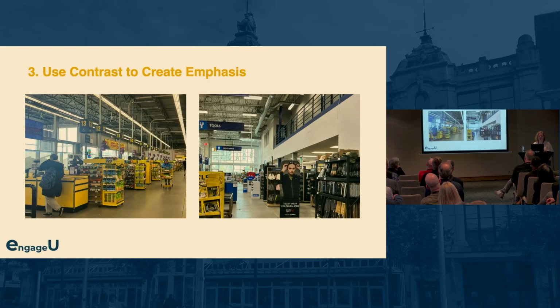This was my grocery store, and then the hardware store, which actually had fairly good signage. On the left is the checkout at the grocery store. Very easy to see it. It's yellow and black. You know, there's no question where you're supposed to go. On the right, I actually had to ask somebody, how do I get out of the store? I could not find the checkout. It turns out it's way in the back.